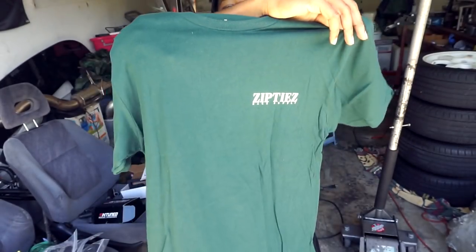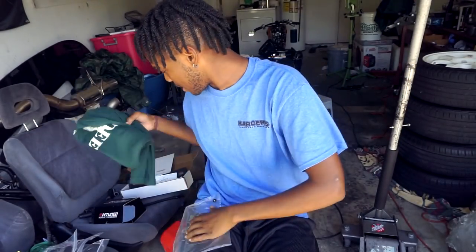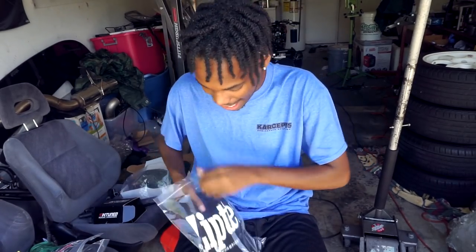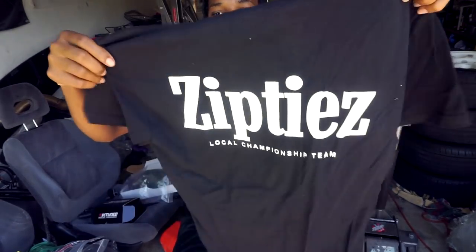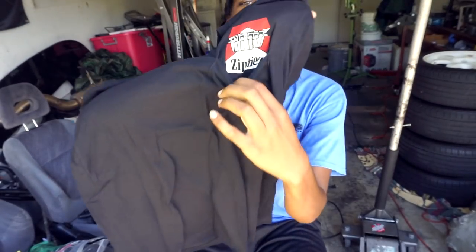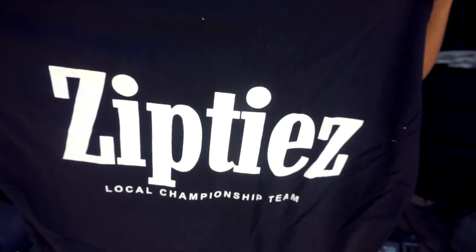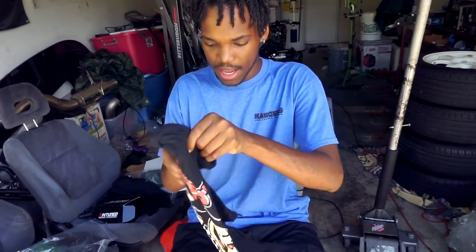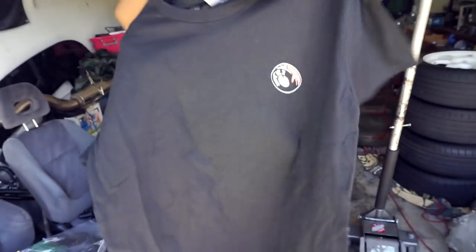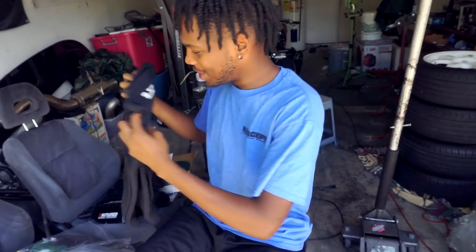Got it in my beautiful green. Got a Zip Ties deep shirt - I think this is new. I love it. The apparel design by Phillip is the dude. We have another one - I love this one, it's got the Marlboro font. And next up we have the donut design - it's just so cool. Zip Ties logo right there on your left side.